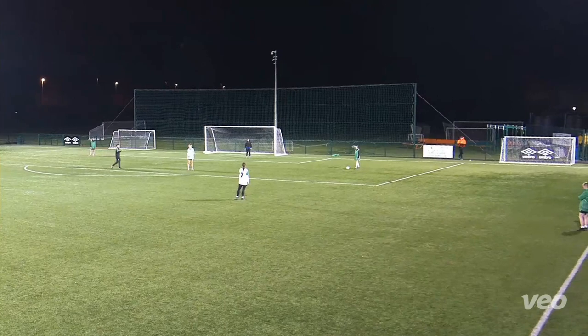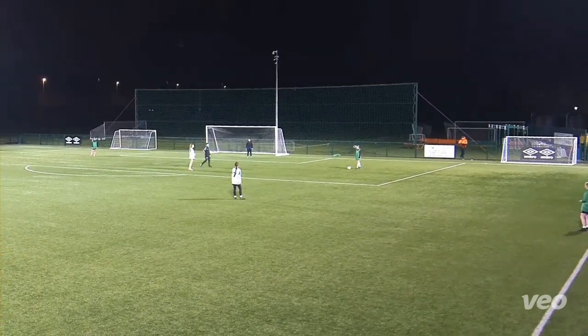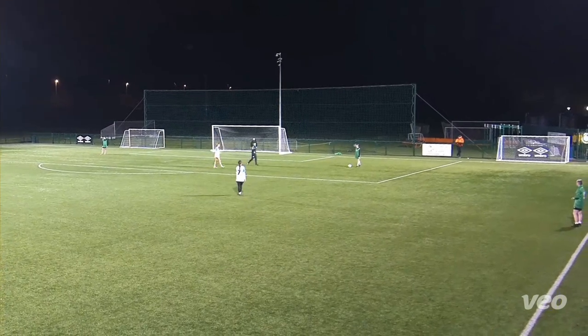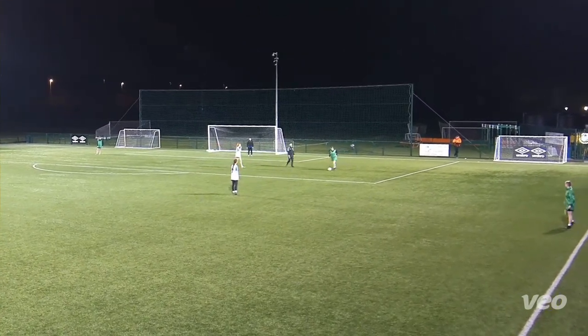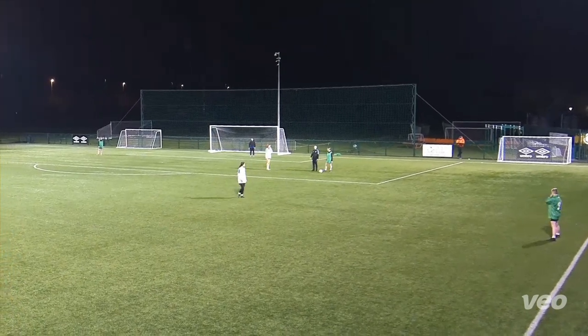What options do you have then? Good, so if her press isn't right, you can step out and break that first line. And hold. And you've got Ella to play in. Ideally, because they're trying to show us out here, where might we try and play?